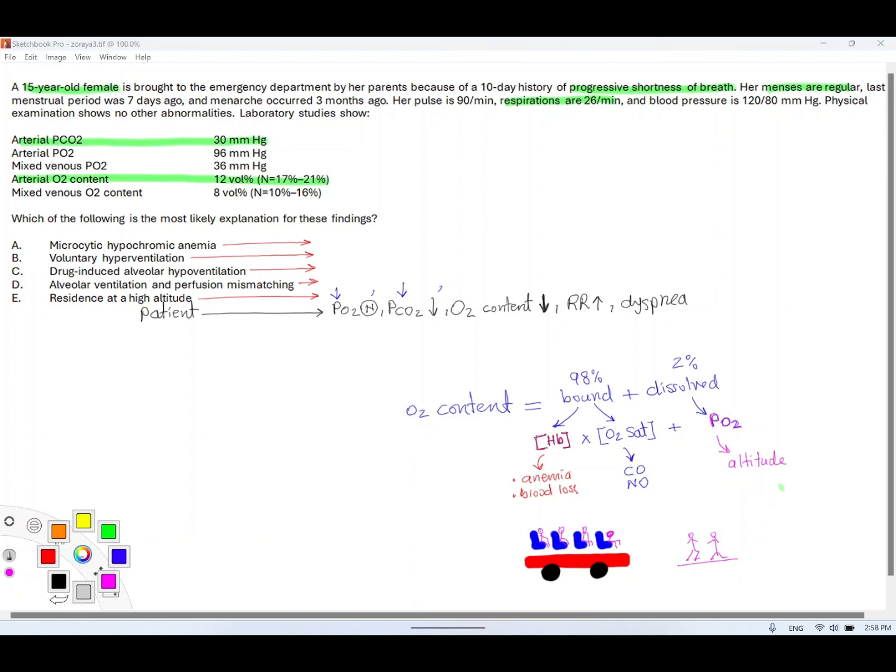Okay, so now let's go to our question. In our questions, remember we had the ventilation perfusion mismatch we see in altitude. And at altitude, the oxygen tension in air is low, okay? And as a result, there'll be hyperventilation. The person will be hyperventilating, so carbon dioxide will be low. And the oxygen content is not affected by that. All right, so we will keep that as it is.